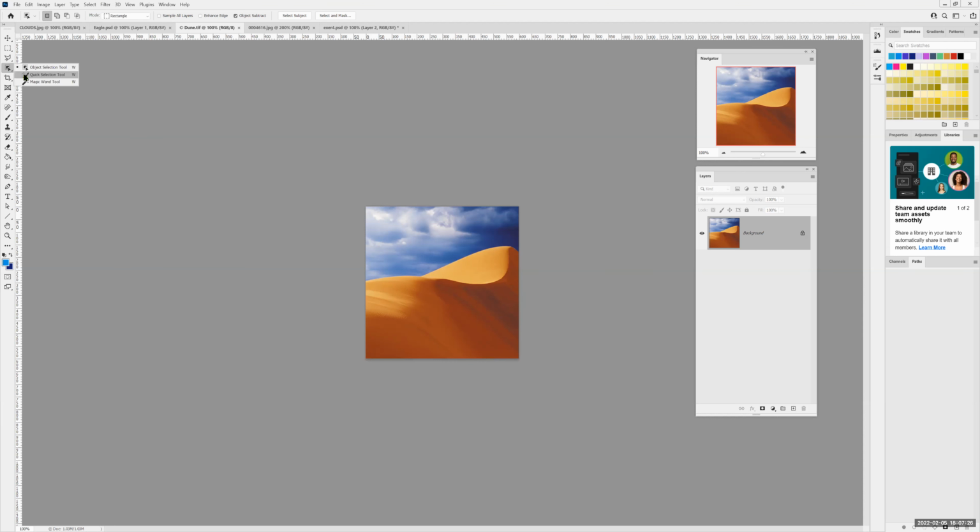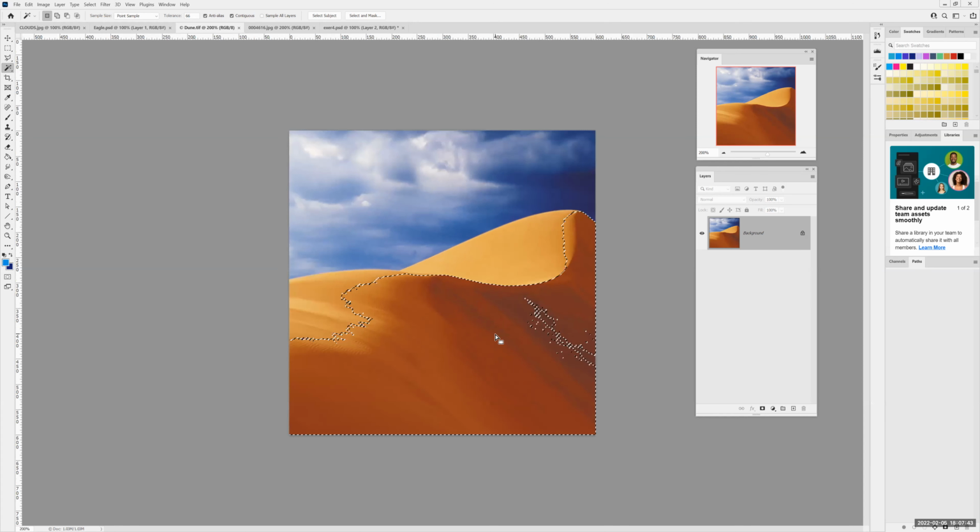Let's go up and let's try quick selection. Let's rub it over the dune. Okay, that worked perfectly fine too. Select deselect. What else might work? Let's go over and let's use the magic wand tool. Let's click into here. So when I click into here with the magic wand tool, you'll see that I have some issues, right? So the selection isn't perfect, but I can modify the selection by holding down the shift key and clicking into the regions there that I want to add. And I've cleaned that selection up, and that's a usable selection.